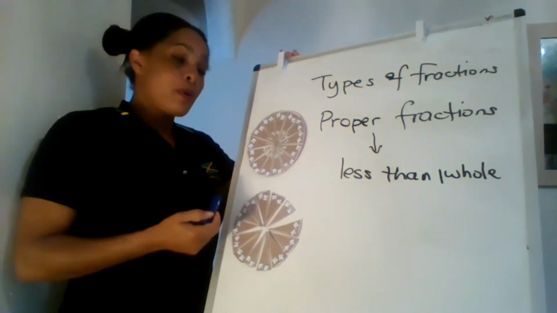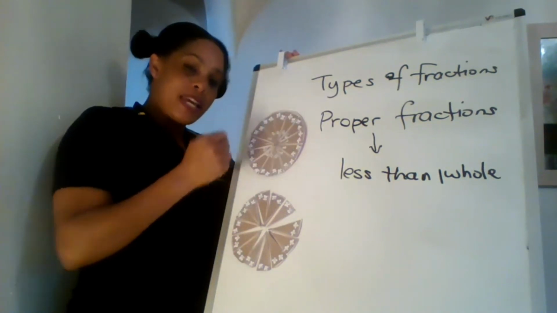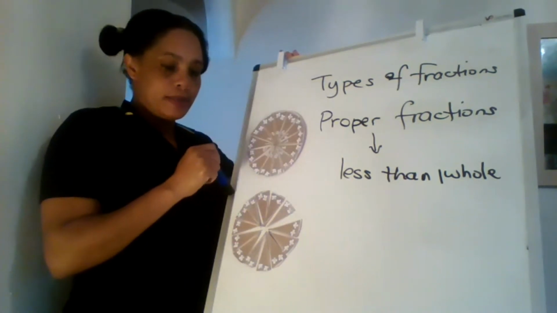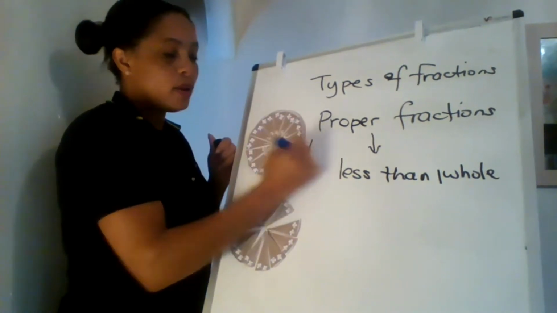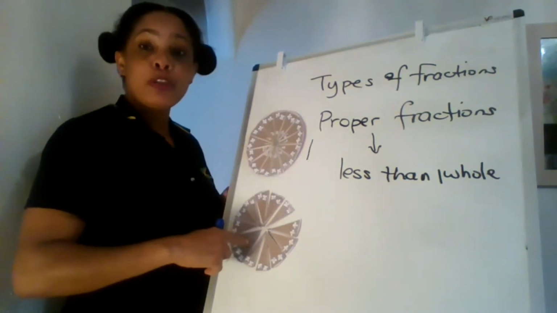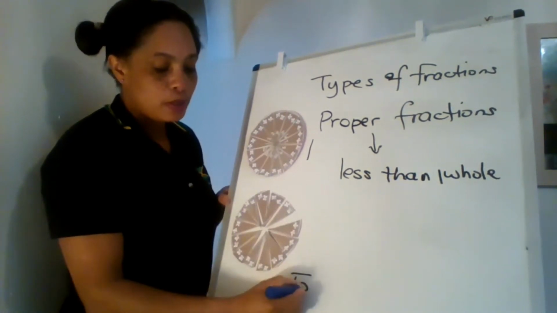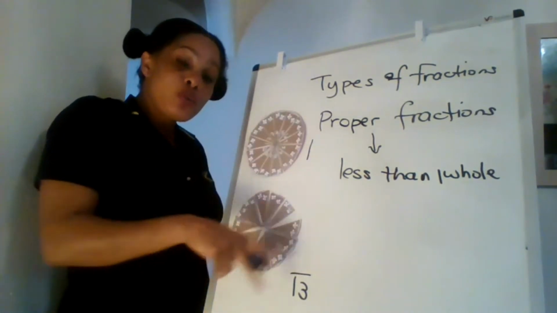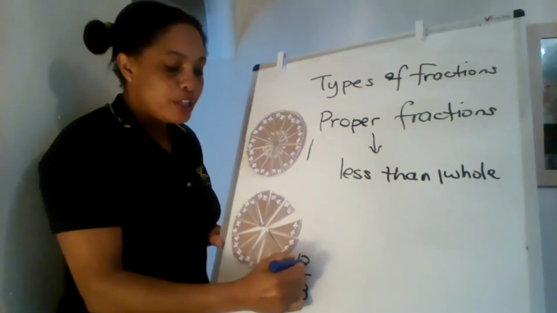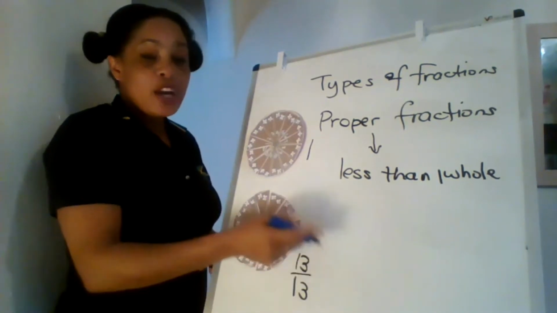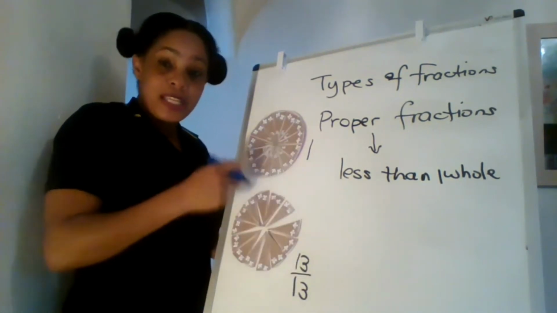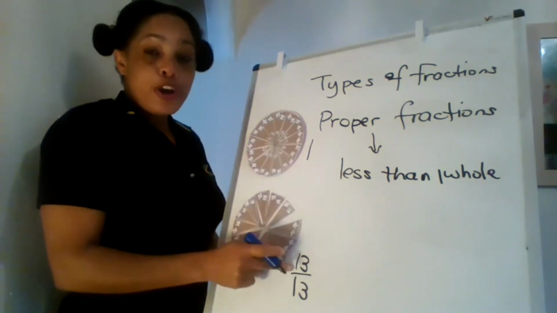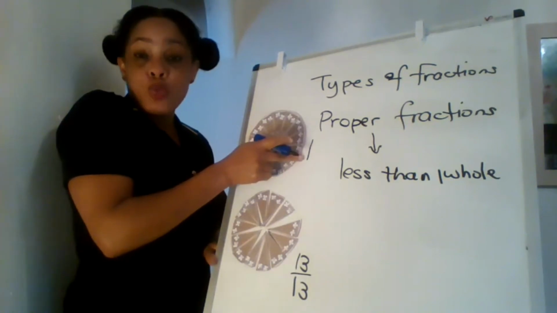Imagine it's my daughter's birthday. Here, I've baked a cake. I've cut up this cake into 13 pieces. So that was one whole cake, cut up into 13 pieces. Before her friends took any of the cake, it's 13 out of 13. So here we have the whole thing. Nothing was eaten, nothing was taken, it is 13 out of 13. So 13 out of 13 is the same thing as one whole.